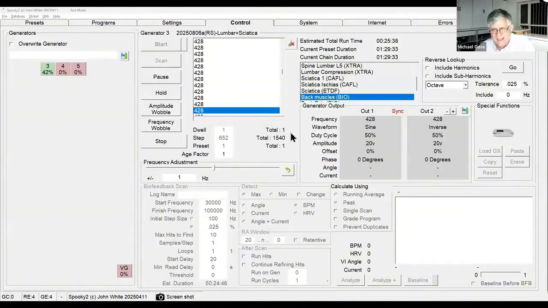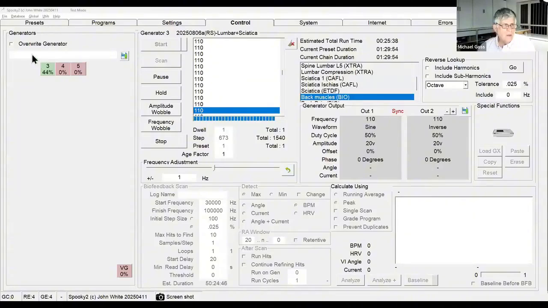Victoria, it doesn't work that way. If you're running an actual biofeedback, it doesn't matter where it is. If it's an actual biofeedback, and you hit scan when you go do that, then it pauses all the other generators. And actually, the way Spooky2 software figures out whether to pause everything isn't based on what's in it. When you load a preset, let me show you this.